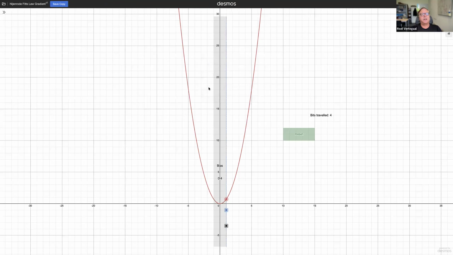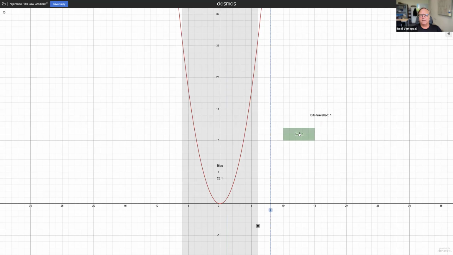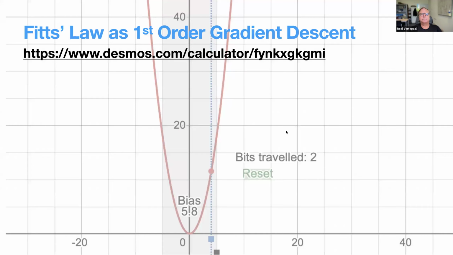So first, I'm going to show you how you can think of this as bits traveled. So we start somewhere, let's say at 16, and we're now 8, 4, 2, and we're finally at 1. Now, if I change the size of my target, it'll complete much faster because it only has to do 2 updates in this case. Now, of course, the hand will still move towards the middle of the target, but we're not really modeling that. We're just thinking of it as an information problem.